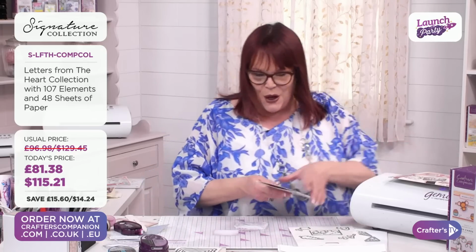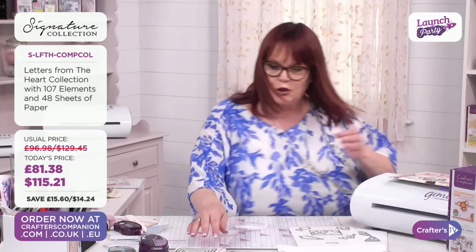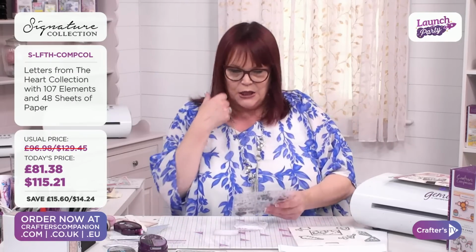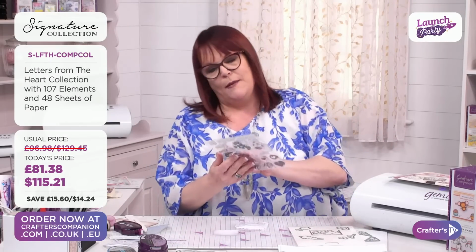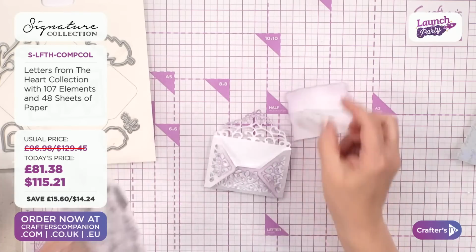Now, we've also got some gorgeous stamps in here as well. Oh, let me think though, because I think I'm going to use from that set. I think I might use Be Mine, this one. I'm changing it up a little bit. You're going to be mine, Ben.